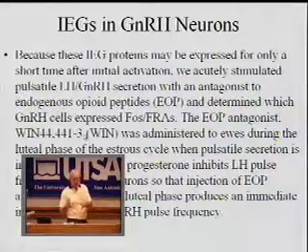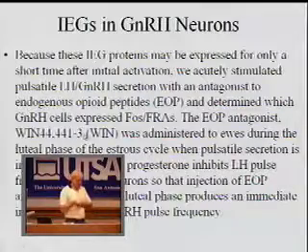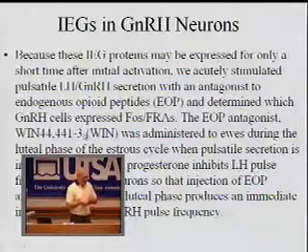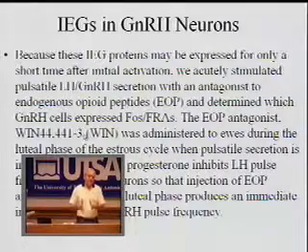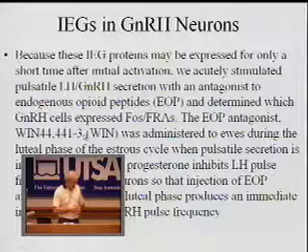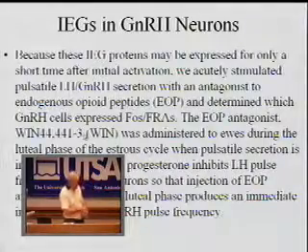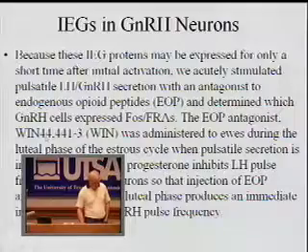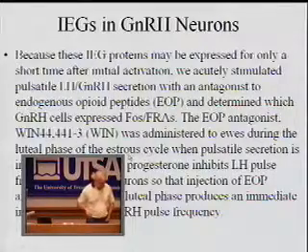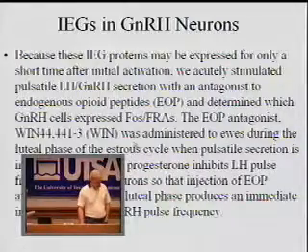So you get the antagonist in there, it blocks the receptor, and it disinhibits the excitatory drive to the GnRH neurons, and you can pharmacologically induce the LH surge in these animals. So this was the approach, during the luteal phase of the estrus cycle, not during estrus. And you can induce the LH surge.